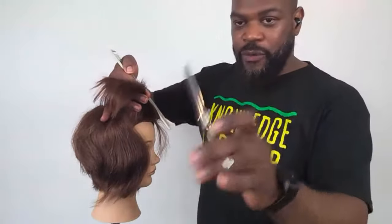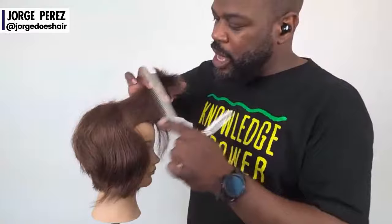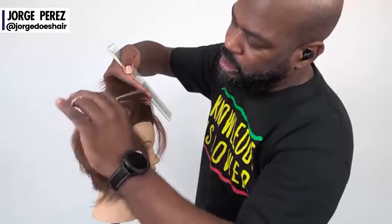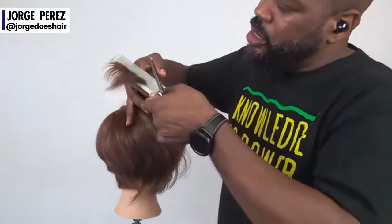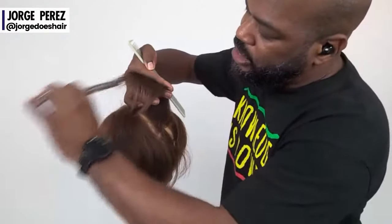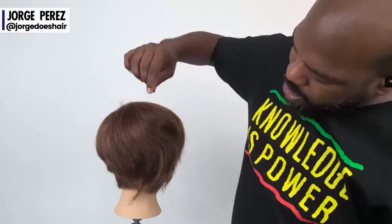When I use my 14 tooth, I don't like to do this type of movement regularly. I like to work diagonal, as in point cutting, and it gives me a more invisible view, as you can see. It has more texture to it. I elevate it, shift this to the side, elevate it. I'm blending in, creating that softness on a diagonal. See the shape that it's creating.